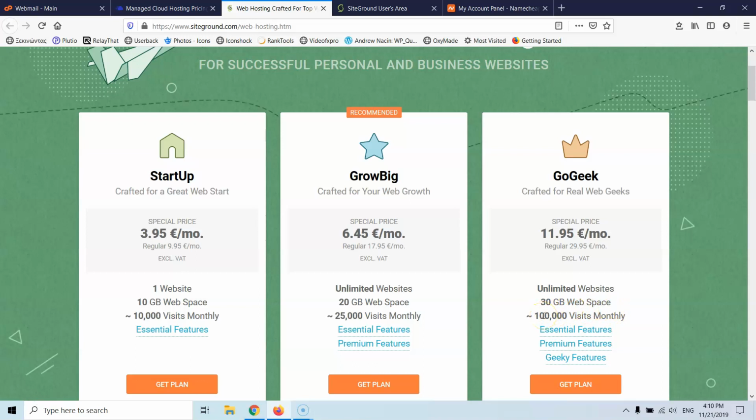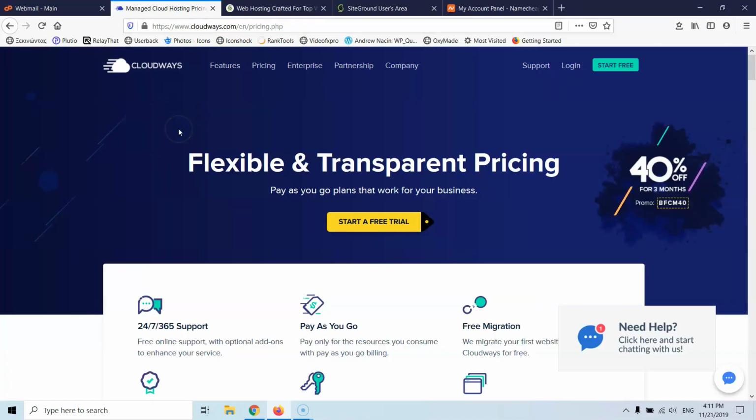This is nearly because they want to say that this hardware configuration, which is shared with other websites, with other accounts, will be for these visits every month. And if you have more, and I don't mean more by 1,000 or 2,000, I mean 150,000 visits or 200,000 visits, you will have to go with another plan. So I convinced my client to go over to Cloudways, and we're going to see how we can set up the account and migrate the website live. It's a very easy process, and I think you should know how to do it.